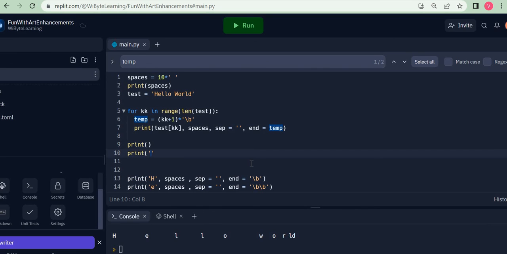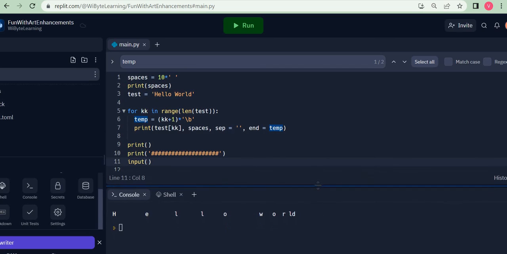Let's say, to demarcate here, I'm also going to put an extra input here so that my code actually stops at this point. So it's going to print the first pattern with the loop, and then it's going to stop. So it does that. In fact, it does exactly what I had thought. Notice it's this part of the code that is running, and I'm stopping here because of the input. This print happened, all this happened because of this loop.